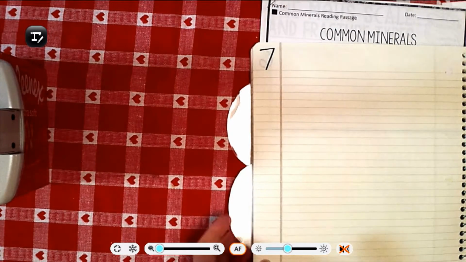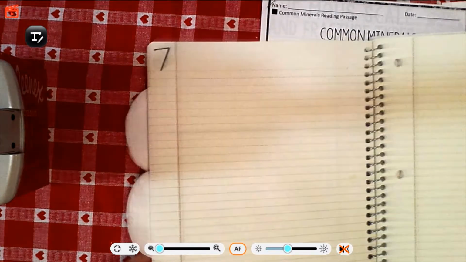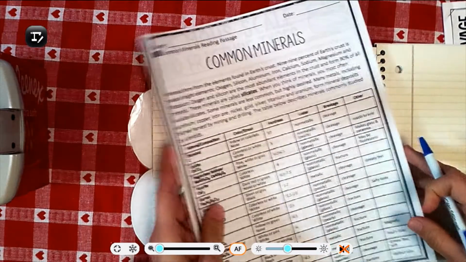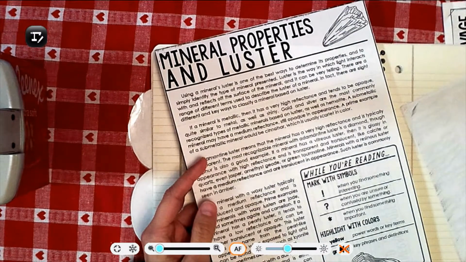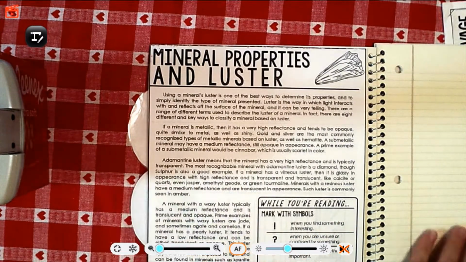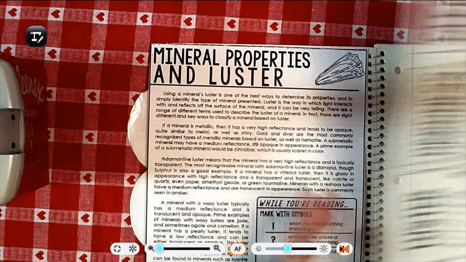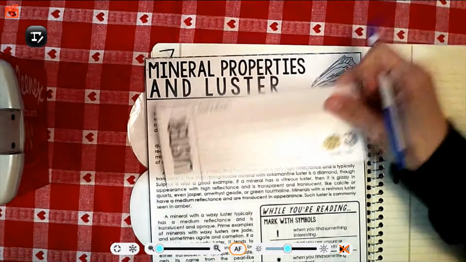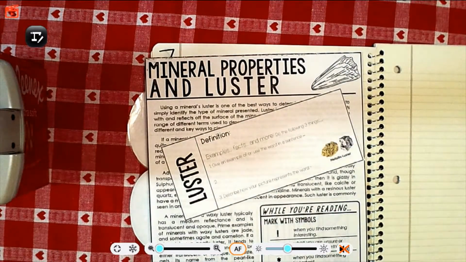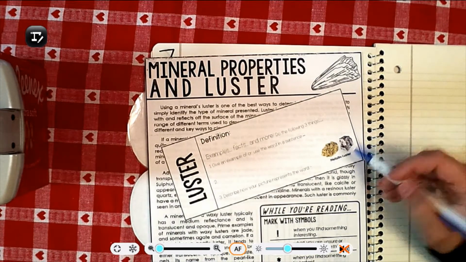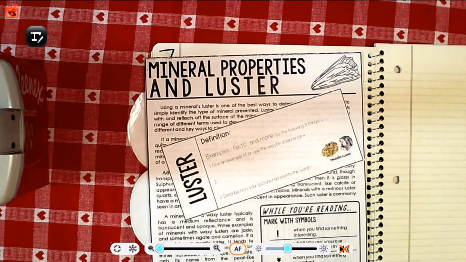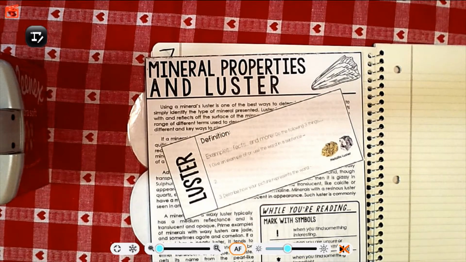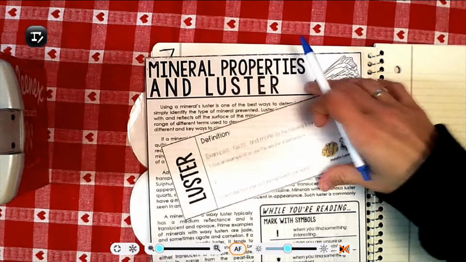Okay, so this is the video for page 7 of your Unit 4 notebook. You're going to need the last page and this one left: Mineral properties and luster. And then in your vocab sheet, it was the original first page, that bottom word, luster. So go ahead and get those two items cut out and ready to go. And this is the picture for it. And we'll get started with the vocab word.